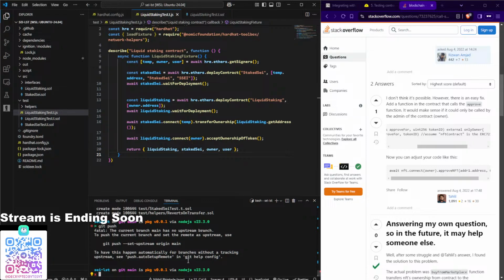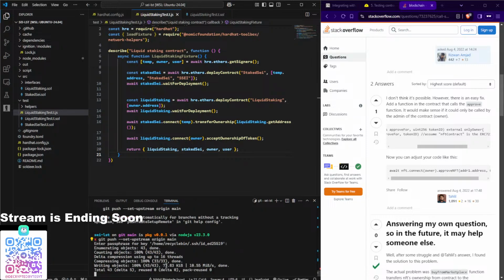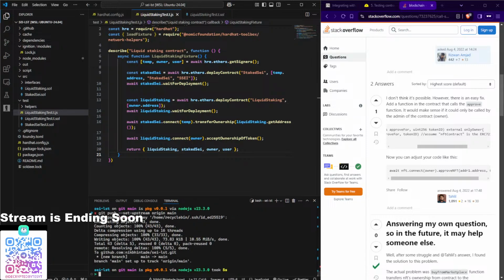Git push. Okay, this is the first-time commit, right? Okay, everything is up on my GitHub, so you can check it.